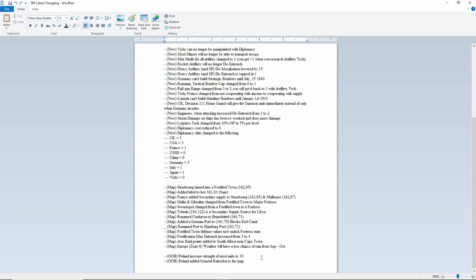Okay. Now, Poland. This is huge. Poland's tougher. Poland increased strength of most units to 10, so they just don't instantly get knocked down. You got to try to envelop them, get them out of supply. And Poland added a general Kurtsiba to the map. That was Jason that advocated a whole bunch of that stuff, and I tested it and it was good.